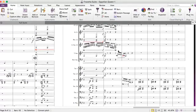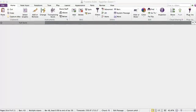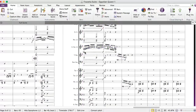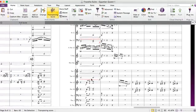So, all right. You'll notice I have a lot of collisions going on here. In fact, it's so bad that Sibelius is screaming red at me. This is because I'm not working from a transposed score. If I click this button here, bam, transpose. Now you'll still see there are collisions.